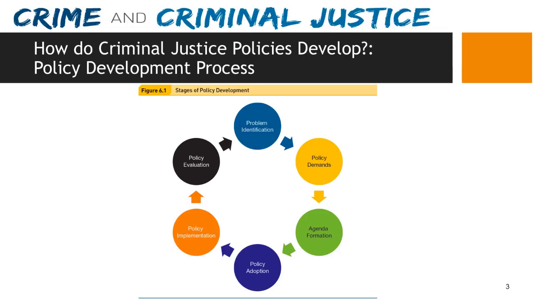Now, as you're thinking about kind of how do we adopt it, right? Now, this could involve, for example, the passage of new laws or the signing of an executive order by a governor or a president, right? Now, once a policy is adopted, it can sit there, right? You have to put it into action, and action often needs spending money, right? And a lot of times we pass policies and they might be hot button issues that things are very passionate about and very emotional, and we don't think about the actual costs of this, right?